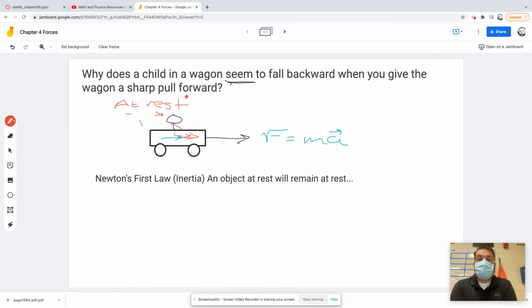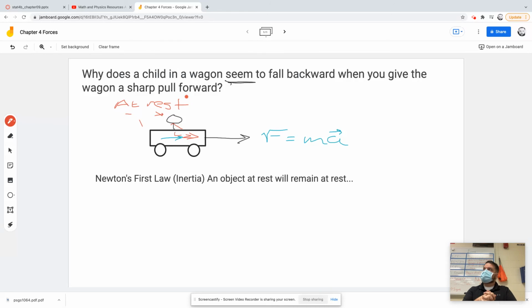So that's basically it. So it looks like a backward motion because his head goes back like this. His head's still in the same spot it was before because it was still resting there. Well, technically, yeah. So the argument for the frame of reference is kind of true, but that's not really true. Like, so somebody said, well, the reference of the person with regards to the earth and the movement of the wagon, that's not necessarily accurate.